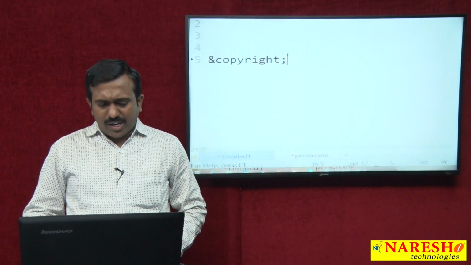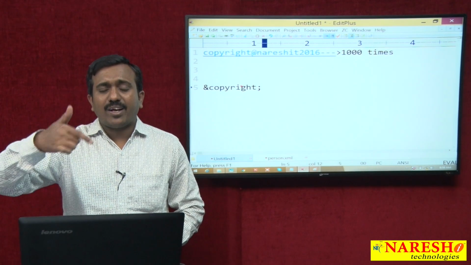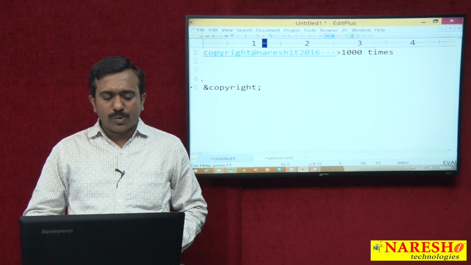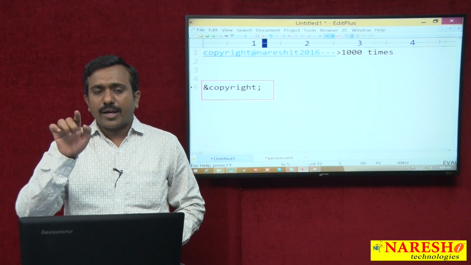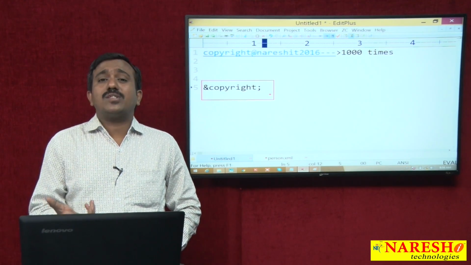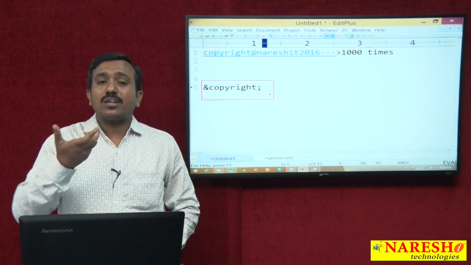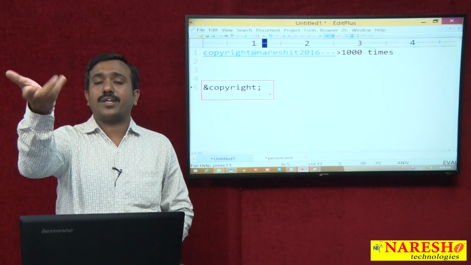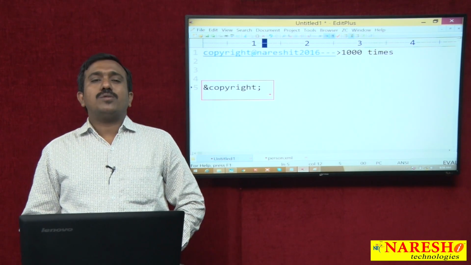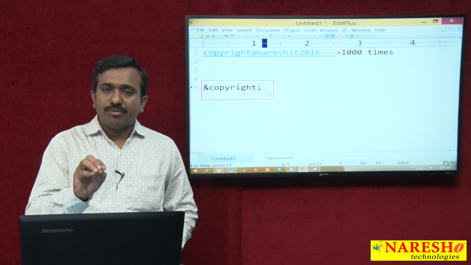So an entity reference also acts as a shortcut for long strings. As per the application requirement, it is possible to create our own entity references.